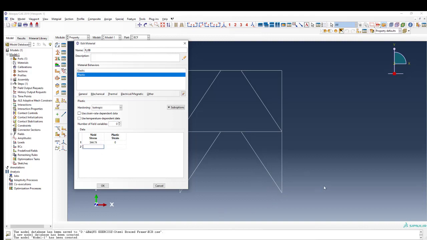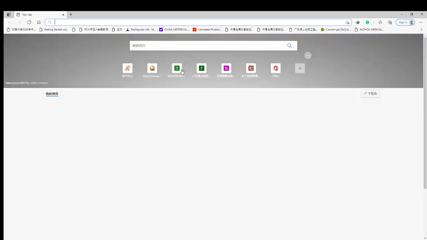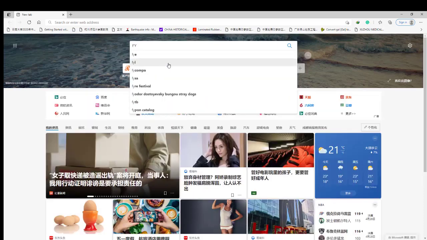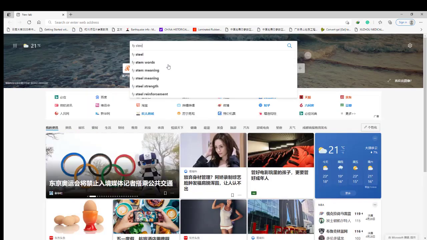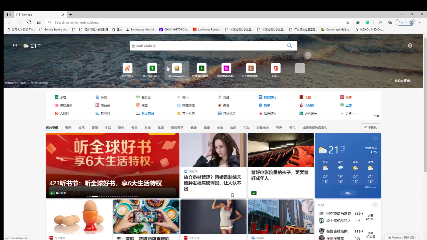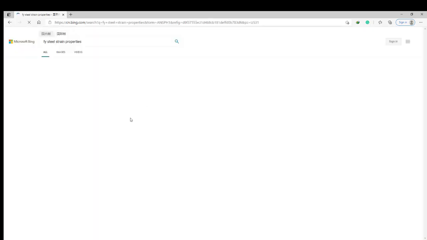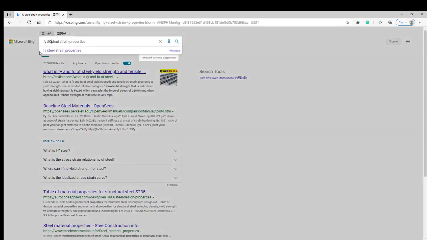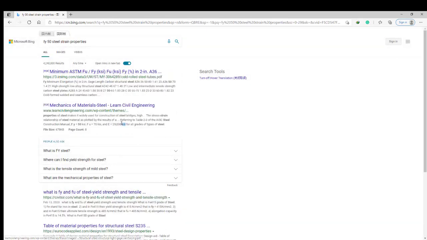We also can find, if I go to the internet, I can check. Let's see, FY50 steel strain properties.